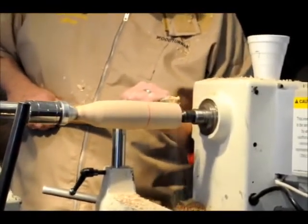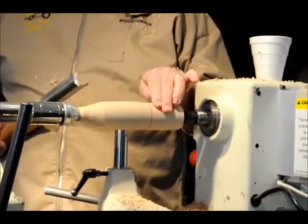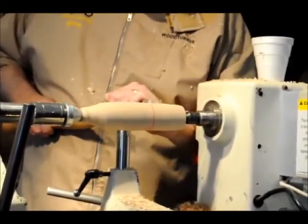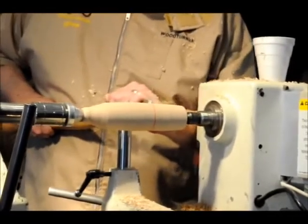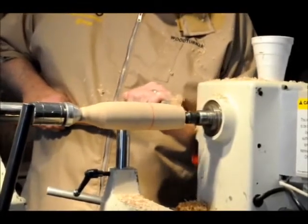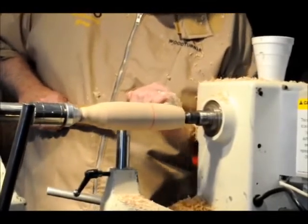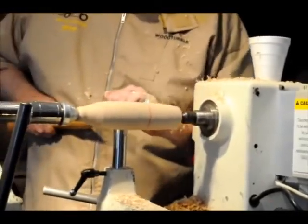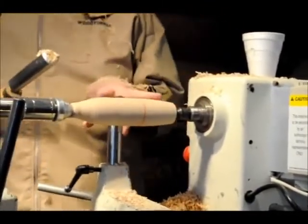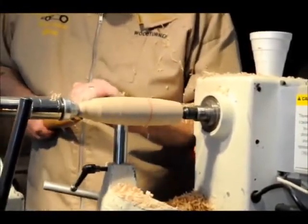And just like with a sphere, stay away from up here. Because once you take that wood off, you've totally defined the shape. So you want to get a nice soft curve going down. No flat spots in it. And I'm taking more away down there. I'll go some on the other side, and I want to go about the same distance before I start my reverse. My reverse is going to be about here.